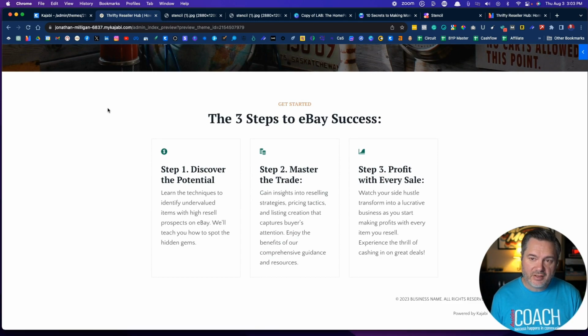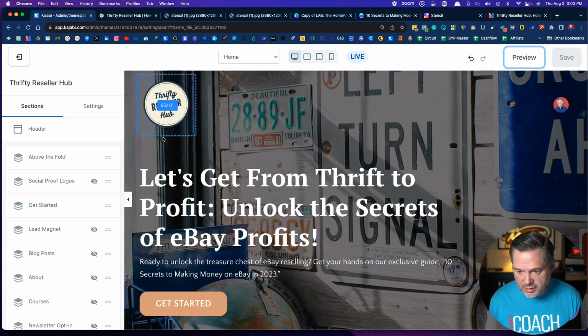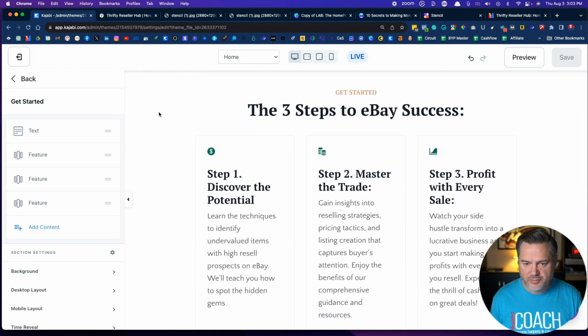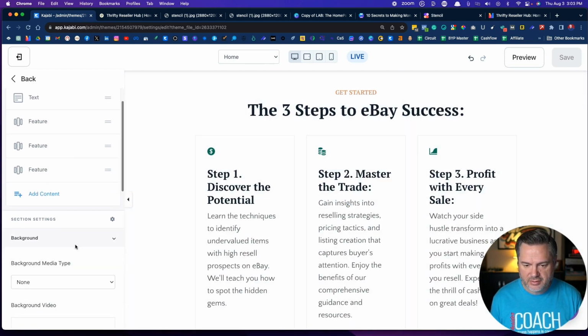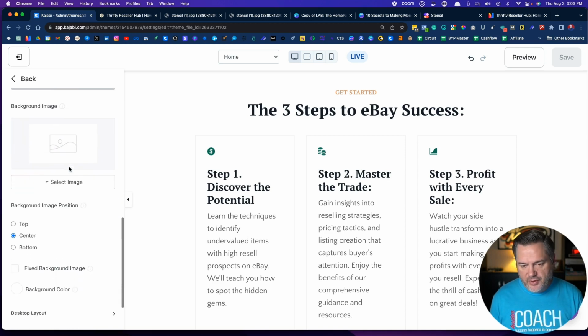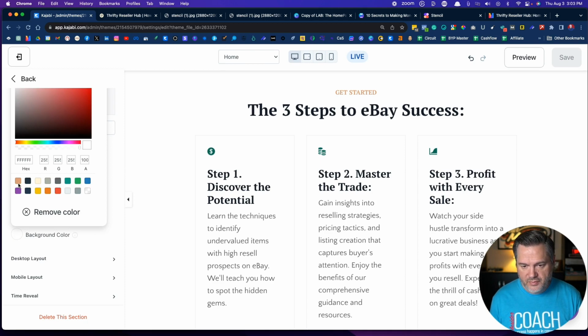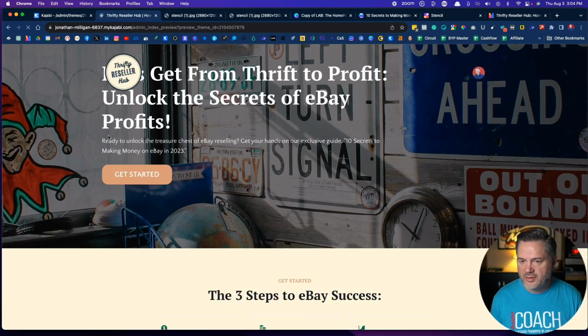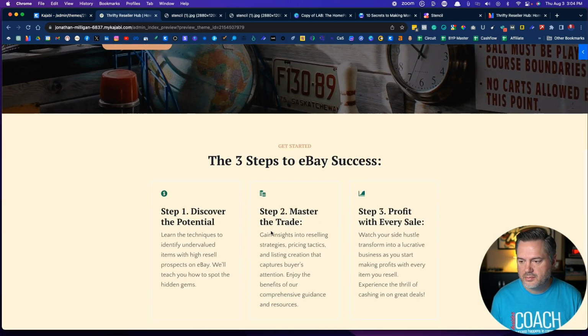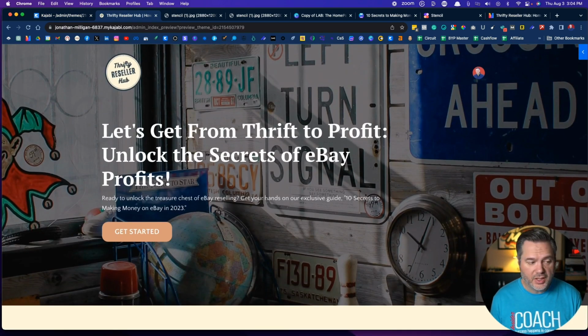If I don't like this background, I could change the color of the background. So let's just play with that for a quick second. If you click on it, come down here to background, and we can do another image, something like that. But if you come all the way down here to background color, we've got our brand color. So we've got a little light color we could throw in there. Looks okay. Maybe not the best, but I think it looks okay for now. Now come back over here. Boom. There you go.